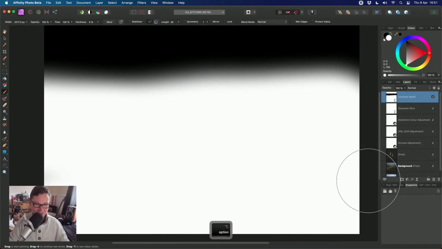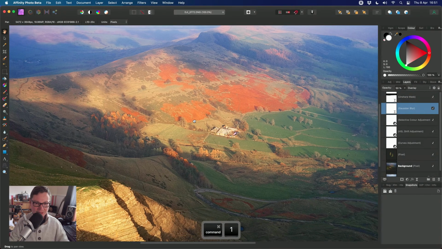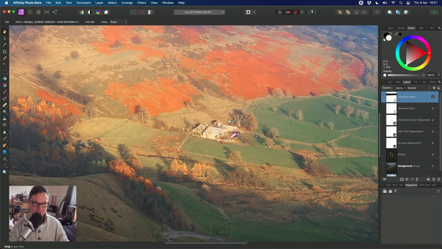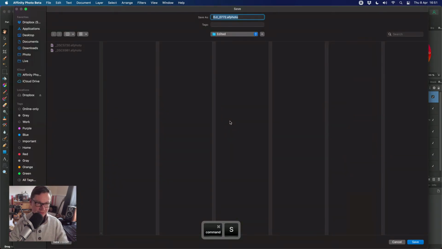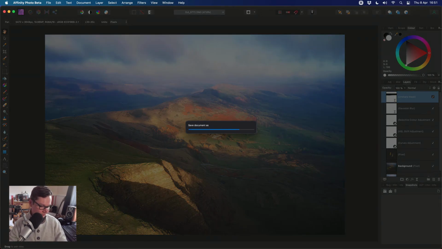I'll just isolate my mask to make sure I haven't missed anything. That's fine. Okay, so then we just add some fine detail sharpening into the final image. Okay, and I will leave that one there before I take it any further and do something that just overcooks it far too much.